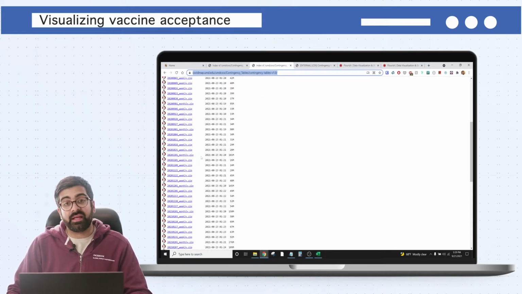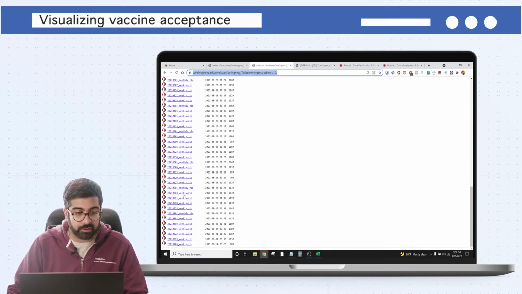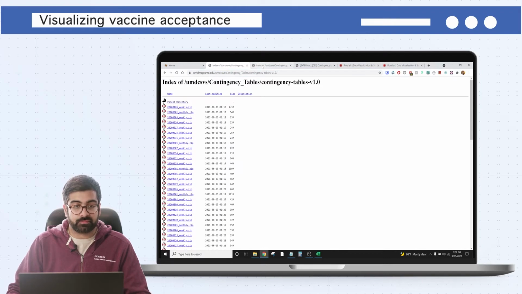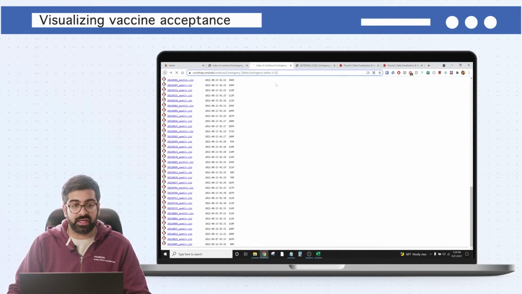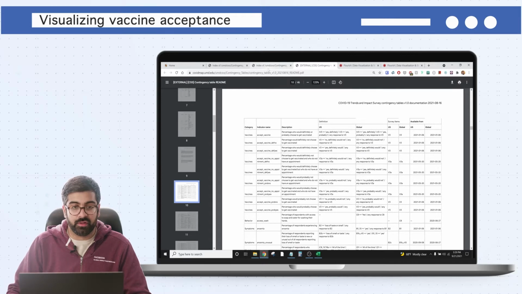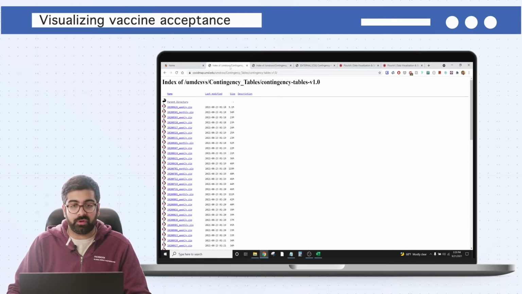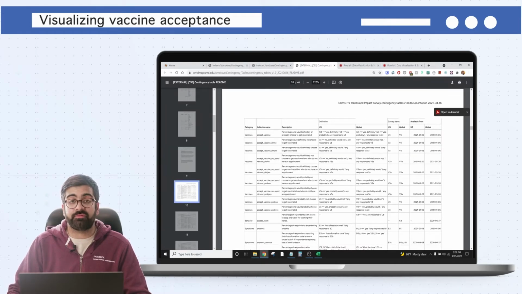Now, we're going to get the latest data. So scroll down to the bottom. The latest monthly data that's available is from 2021, August 1st. So go ahead and download that file. The other thing I'd like you to do is on the main page, go back and make sure you open and download the Readme file. Now, the Readme file will give you all kinds of really important information that we'll consult regularly.